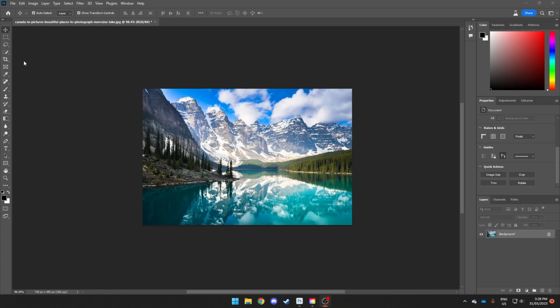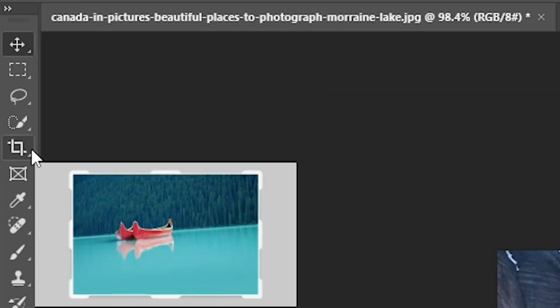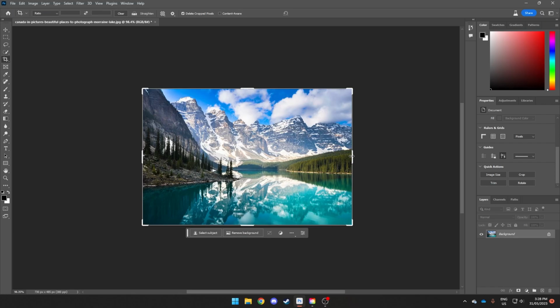And one of the good features that you can use with the new generative fill is expanding images. You can do this by going to the crop tool up on the left and changing the canvas size. Now, due to the generative fill still being in its beta, it is very picky and certain things will work better than others. For example, the size of your canvas will determine how well it will generate the image. And Photoshop is limited to how big of an area that it can generate at once.